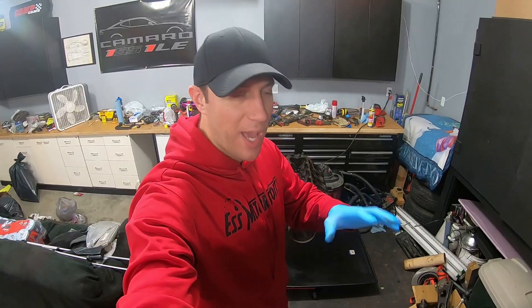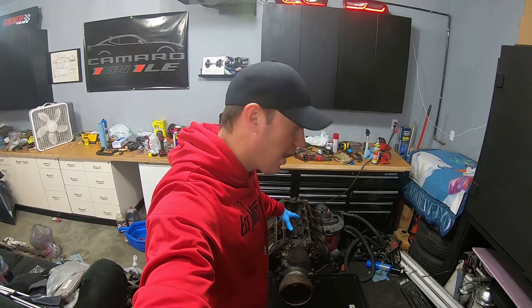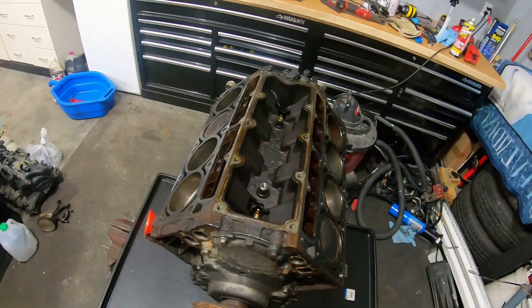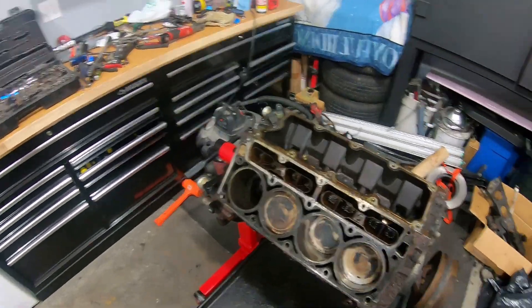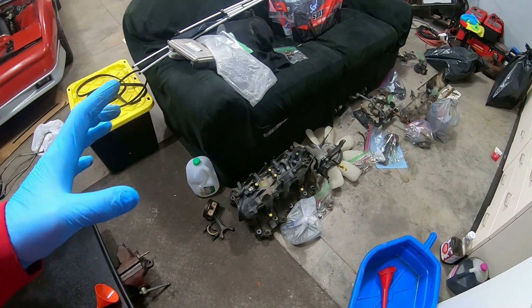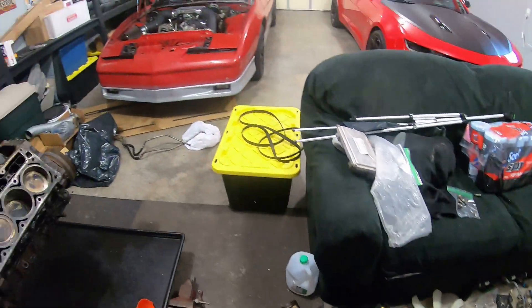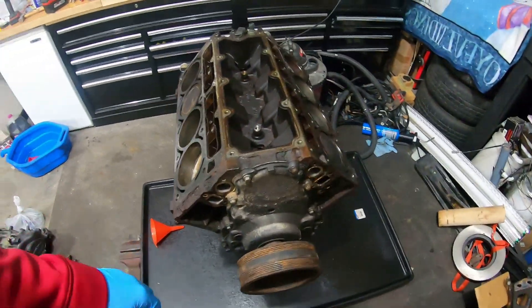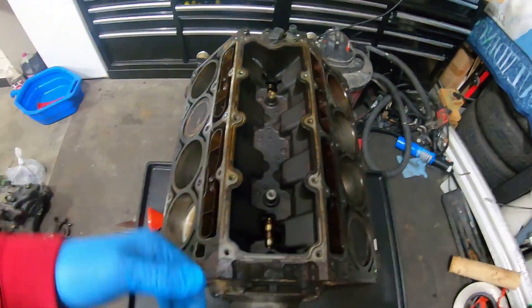I got the engine free, we got it figured out. I'm going to work on getting this cleaned up, maybe painted. I got to get it obviously broken down a little bit more, but we'll get it taken down the rest of the way, get it cleaned up. We're going to be starting to get ready to put it back together. My goal is to get kind of a short block assembled so I'm ready to go. I got to start collecting more parts. Some are going to be reused — obviously some are not. I'll get this all cleaned up and get the cam out. We're not going to put in the same cam with the LS build; the cam is your big item. Stay tuned to see what I pick for that.